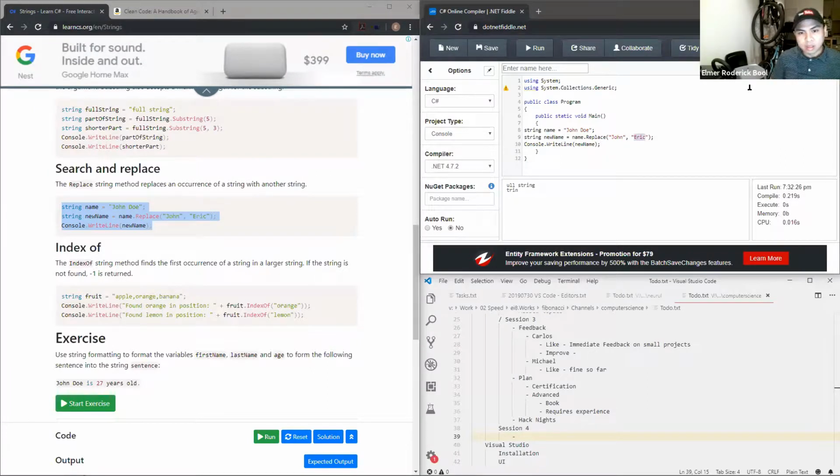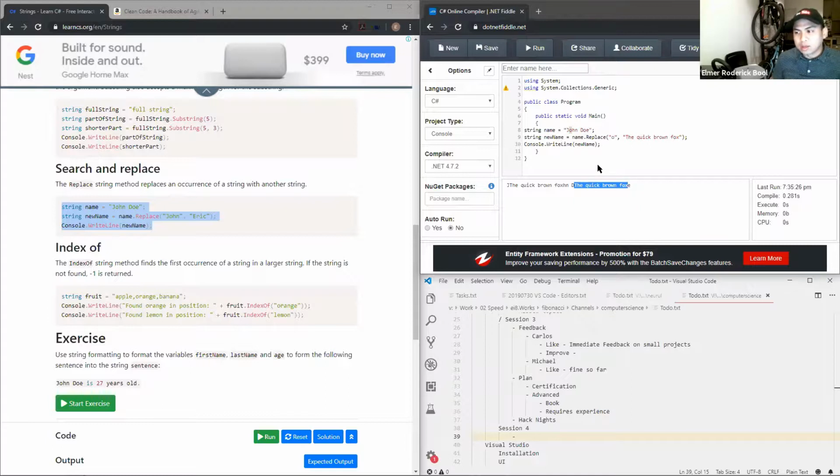Let's say we do something else. Let's say the quick brown fox. If you run that, it gives the quick brown fox Doe. So it replaced the word John with this string here. If we just look for the letter O, wherever it finds O, it will replace it with the quick brown fox. If you run it, you see that O has been replaced with the quick brown fox. So that's O, and this one was O.